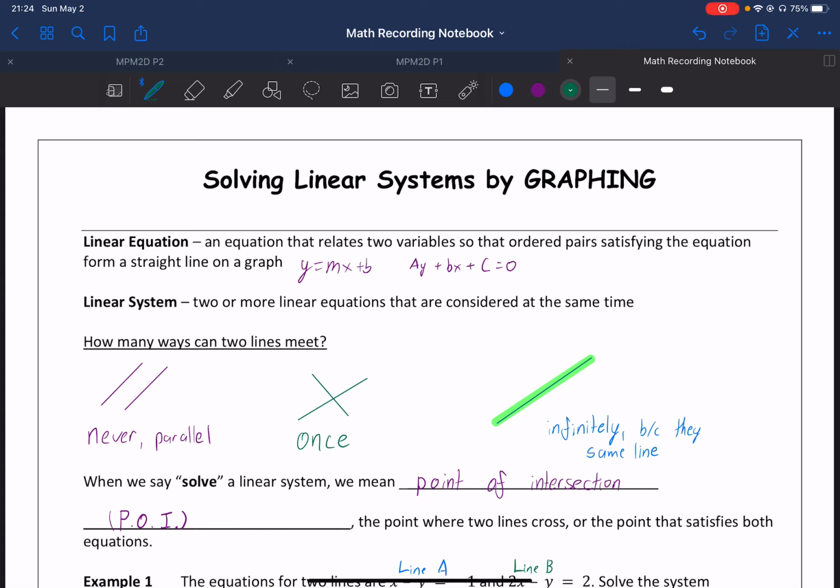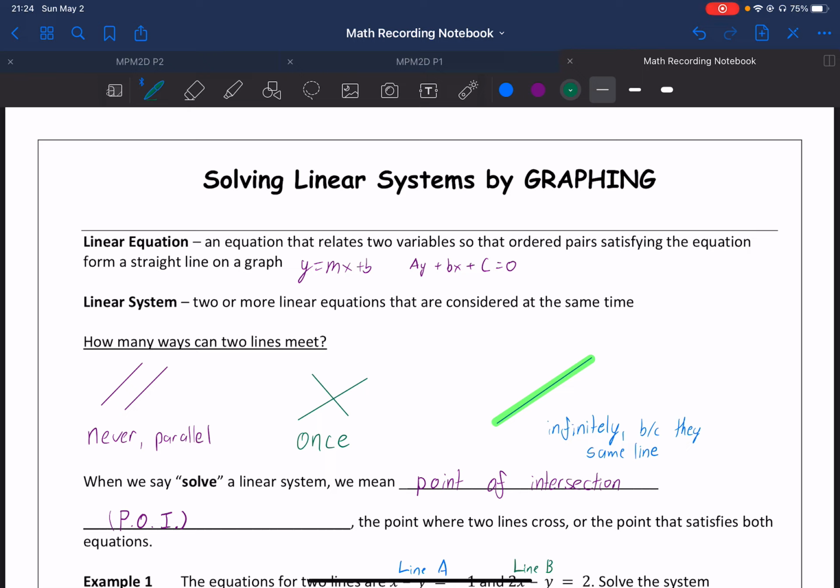Hi everyone. So what I'm going to do for this unit, just because I noticed that a lot of you guys were having internet issues over the last couple of units, I'm going to be also recording videos where I go over part of the lesson. Some of it's going to already be written, I'll just go over it, and some of it I'll show you how to do it as I record this video. So the first one we're looking at right now is solving linear systems by graphing.